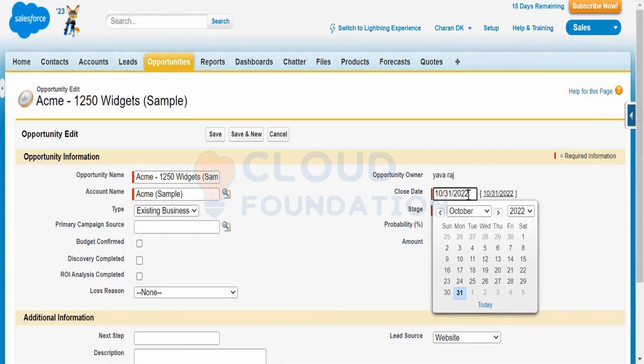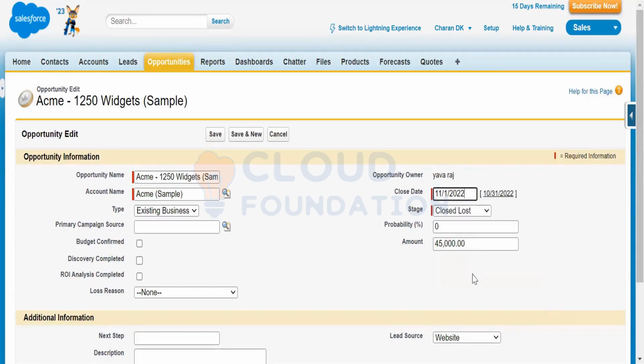Now you can change your date to November 1st, or select November 10th, anything. That date option is called a date field. The data type is date.